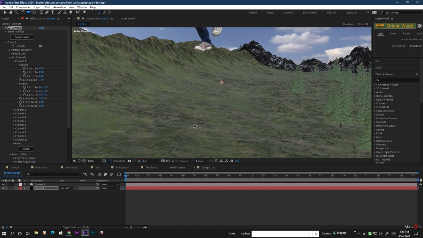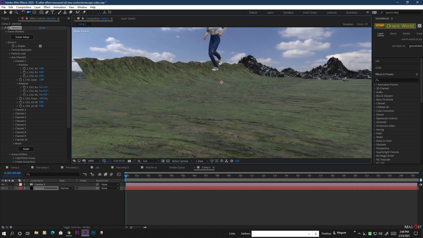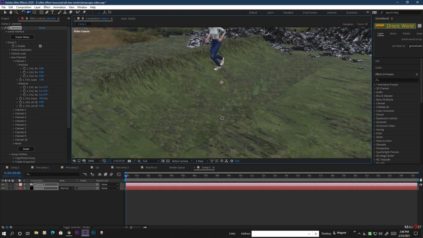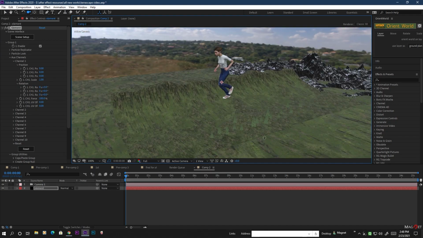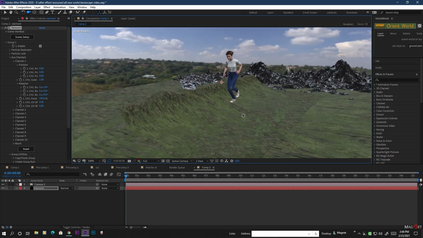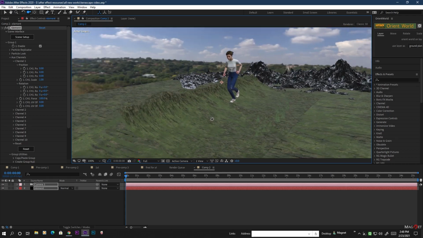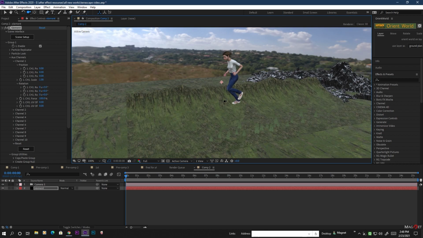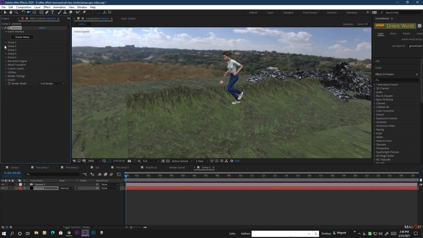So our model is so large and floating, and that looks a bit scary, so we have to fix this. But that looks nice, I guess. If you want to make any monster scene by using this OBJ sequence, you can do this. But for now we will not be doing this. So just go to group number 2.